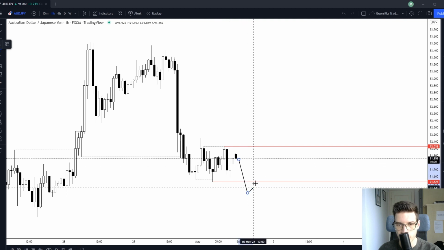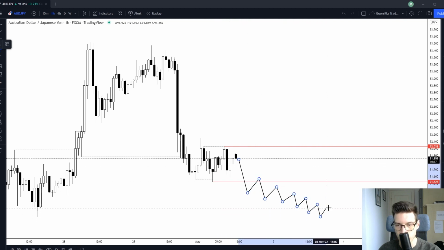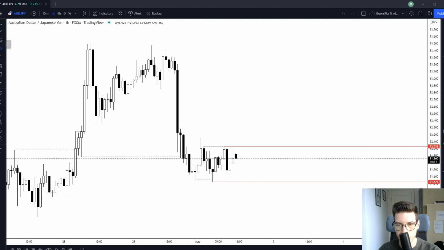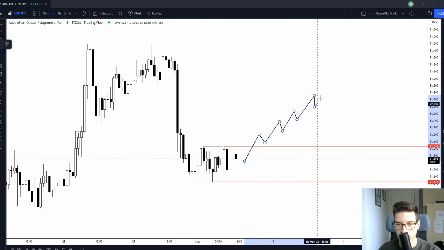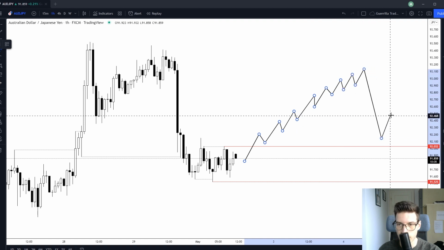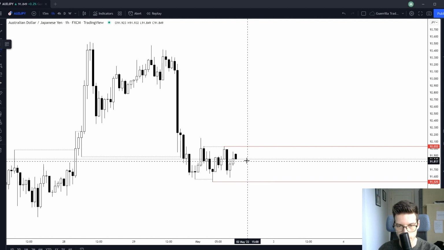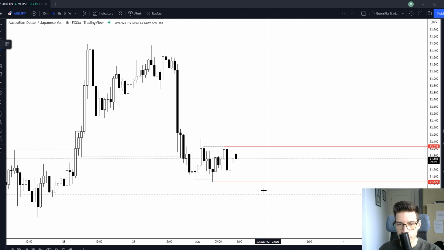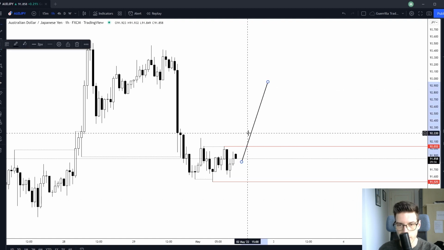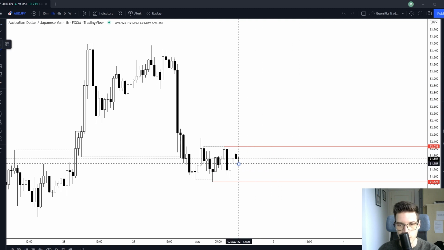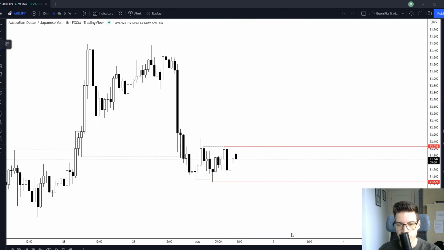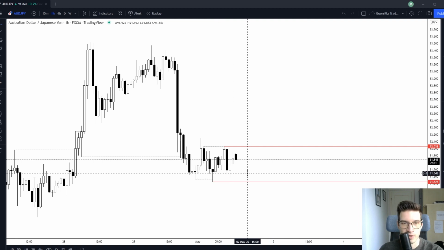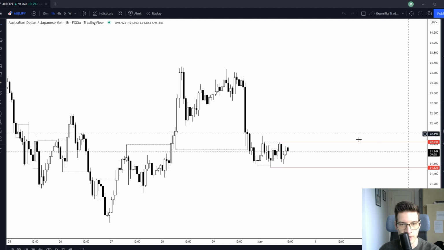What I would like to see for a trade is a descending and then a reversal to the upside, like this, or an ascending and then a nice reversal to the downside. So an ascending, reversal down, or a large push up. Just a second. So a large push up, look for a flag, or a large push down and also look for a flag. I want to see more price action and for it to form a high probability setup, because this is just not looking good. This is looking bad.